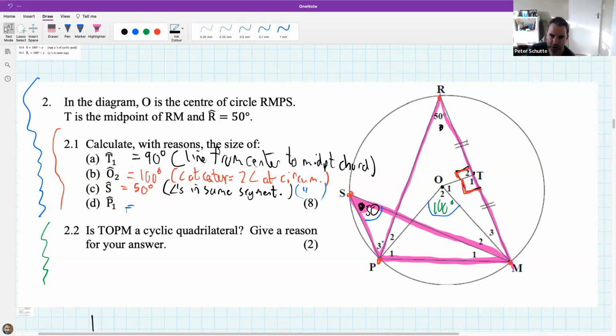Can you give us a tip, Morgan, as to what fact you used to get what P1 was? Sum of angles. Okay, awesome. And what else? You write sum of angles, but there was one extra thing you used. So I think Morgan is wanting us to focus on this triangle down here. And I agree that the yellow triangle has to add up to 180. But what other piece of information do I use to know that P1 is 40, like Morgan is saying?